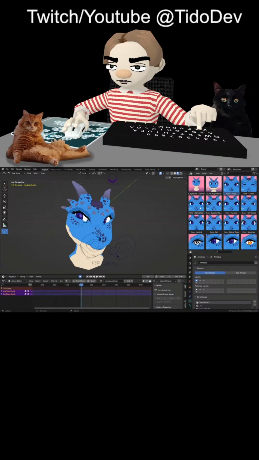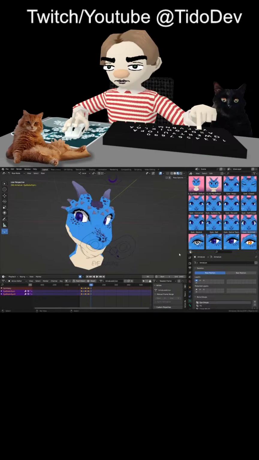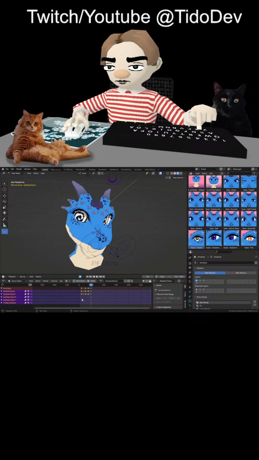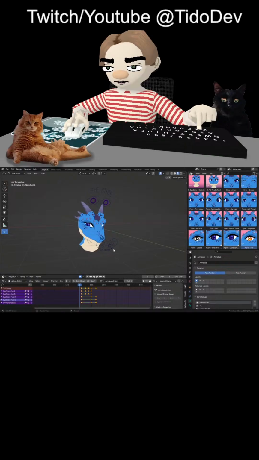Some of them change only the pupils, some of them change the eye shapes, some can do both, some of them are even animated, and the best part about it is all you have to do to use them is just go into the keyframe that you want and click on the expression you want. You can see that the keyframes were added into the bones themselves, and they can even be flipped if it's enabled, just like any other pose asset. It's really just that easy. And that was the simplified answer of what these bones do.